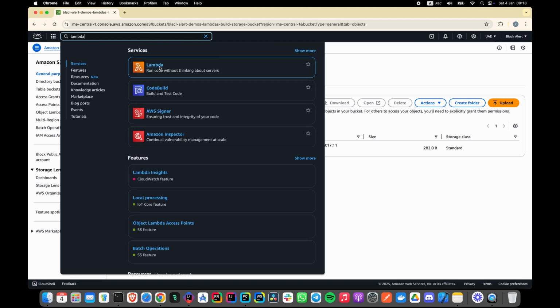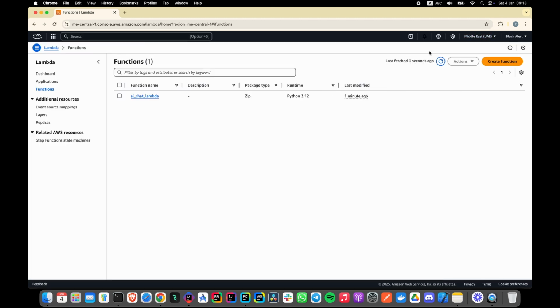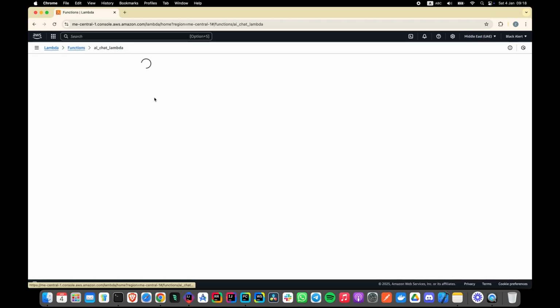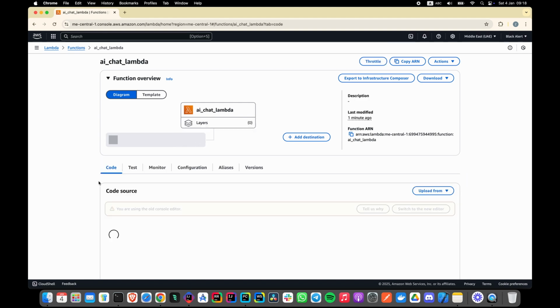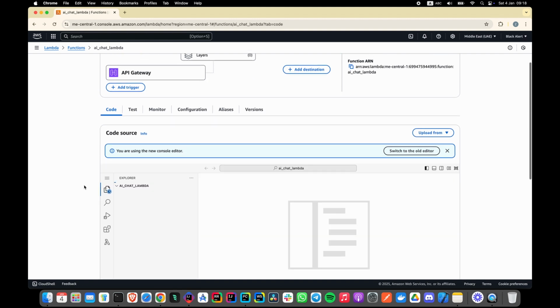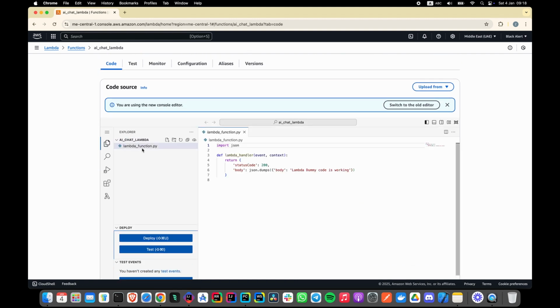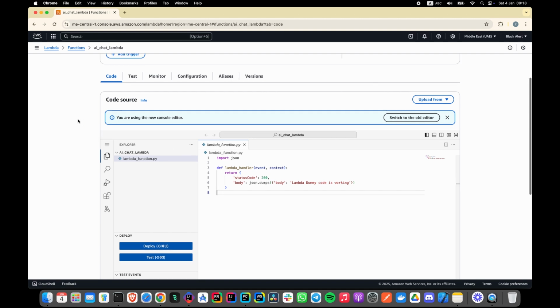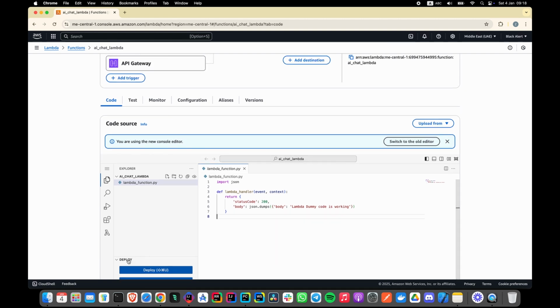If we go to Lambdas now, in UAE region, because we are in UAE region, you can see the Lambda function. They're ready, and it should be connected to an API gateway, as you can see. Now you see the code in here, which is the default one that we are pushing. Now we can just call this right away to see if the Lambda function is working.